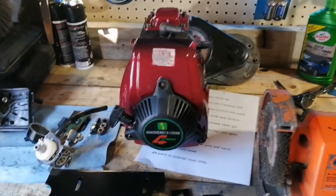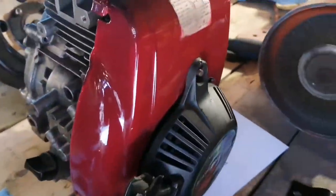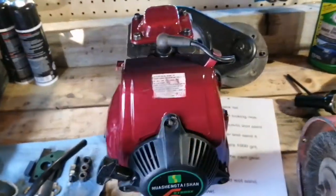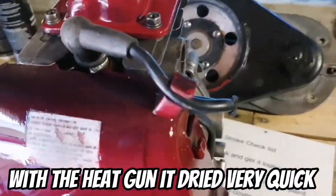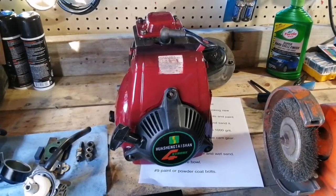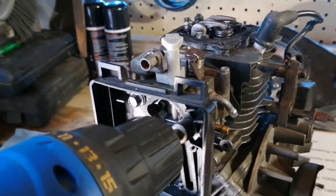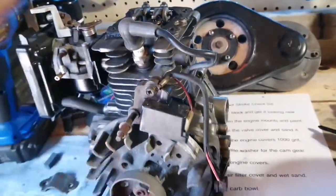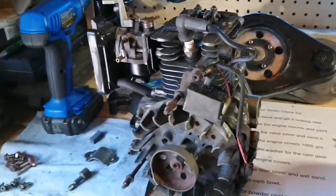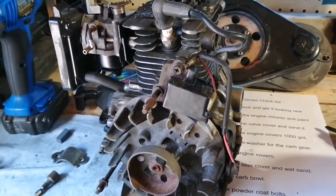I just went ahead and mocked up the engine a little bit. You can see I got that valve cover installed and the side cover on, and I think it looks pretty decent — a pretty good restoration overall. Up here is a little black so I'm probably going to hit that with some red; these plates turned out really nice, and the brackets as well. It's really noticeable on camera but not so much in person. Now I'm just going to go ahead and tighten up the carburetor — cross tighten little by little. I mocked up the engine but took it back apart just to touch up some paint; that carburetor bowl looks pretty good. I went ahead and painted it black.